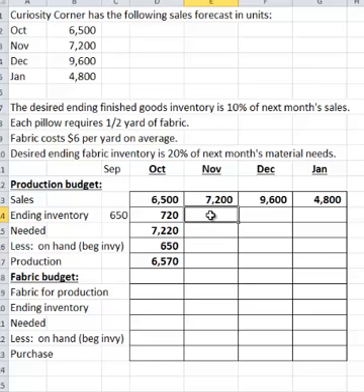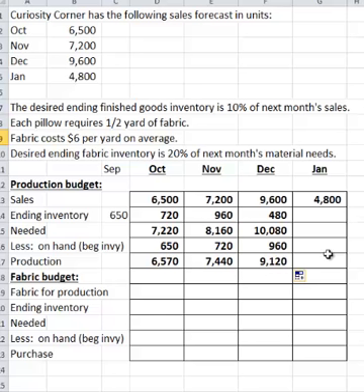All right, what about November? We would need 10% of December on hand, and then those two added together would give us what we need. What is the beginning inventory in November? It is the ending for October. And so what you need less what you already have on hand, or what you planned already have on hand, gives you your production budget for November. And since Excel is so good at retaining the formulas, I can just copy that across and get the production for December.